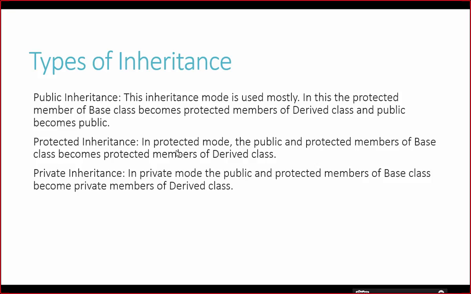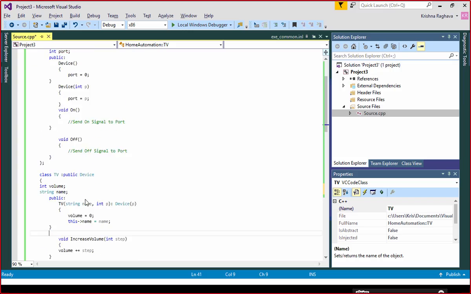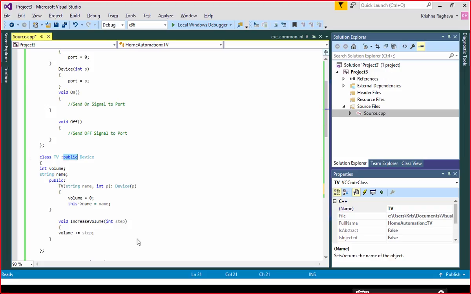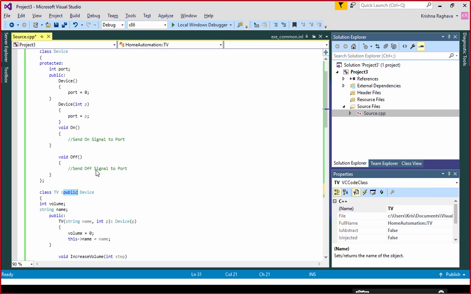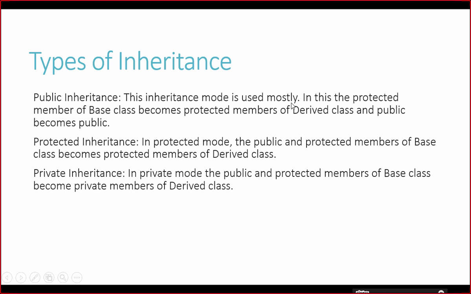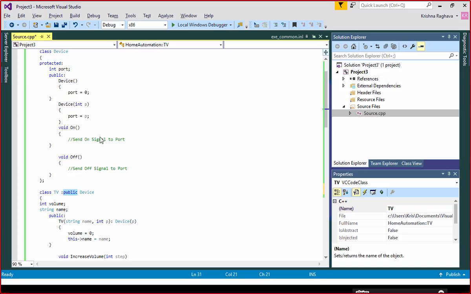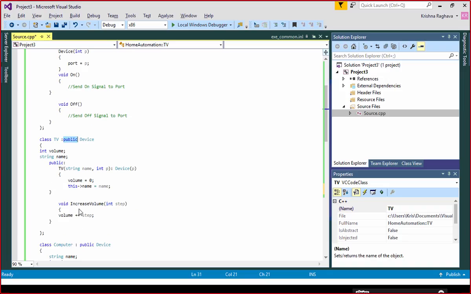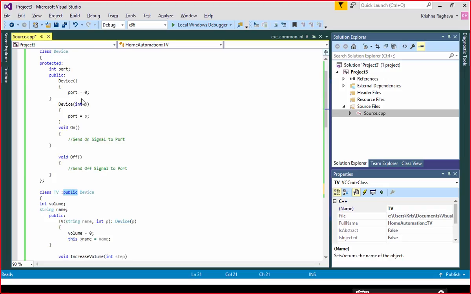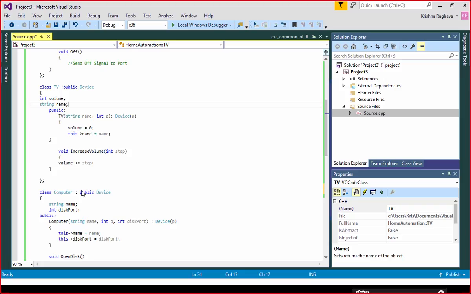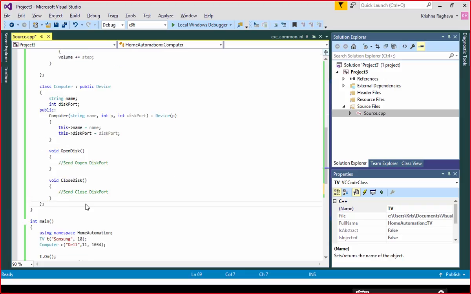So, the types of inheritance. You saw that when I derive, I said public. When I say public, whatever is public will remain public, whatever is protected will remain protected, and whatever is private will remain private in this class. So in this case, port will remain protected itself. Suppose I do another inheritance from TV, so I say class Samsung, public inherit from TV.